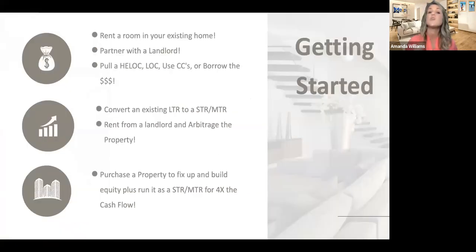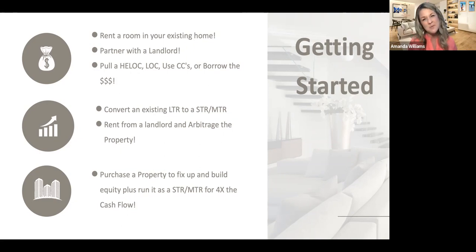So getting started, there's a few ways you can get started with this. The first one is you can house hack. Okay. House hack is exactly what we did to get started with our personal property. If you remember, I said we rented out our personal home. There's a whole system for being able to do that. And you can either rent out your entire house, maybe if you're going to be traveling for a while, or you can rent out just a room in your house. There's actually room rentals as well.